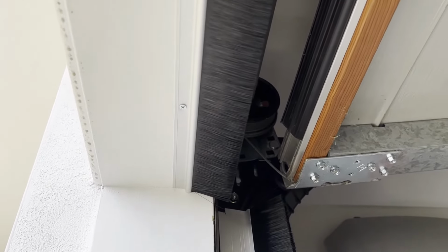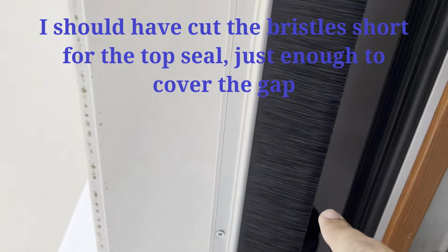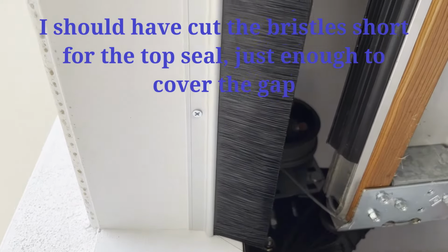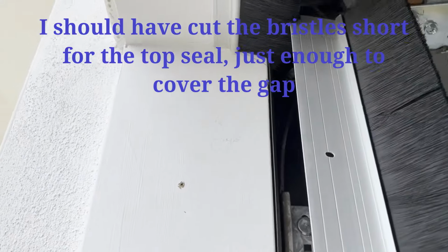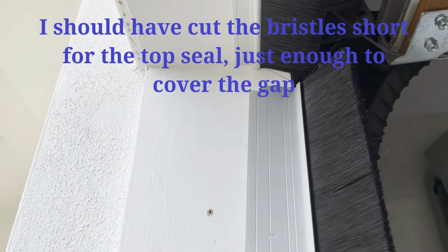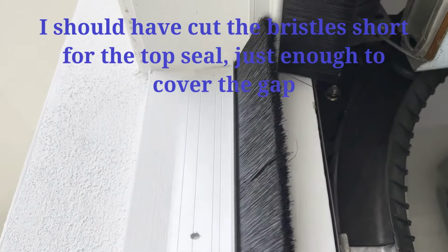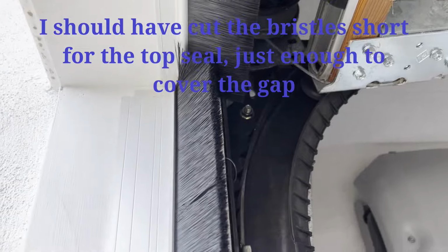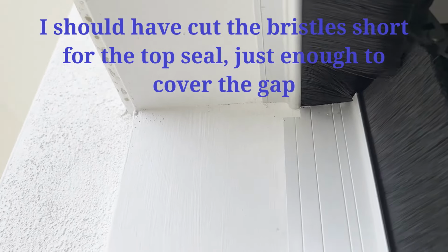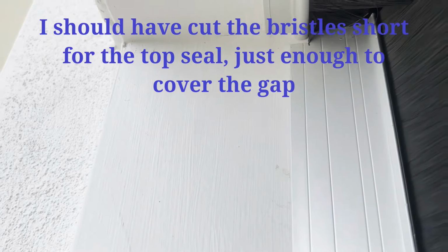Okay, so I think I've made a mistake here. Again, a rookie error, first time I'm doing it. I should have got these bristles cut, or should have got the seal which was a shorter length. Because this was a longer length, I can't put the side seal perfectly aligned. If I was putting it here, it's not coming flush against the door. So in order to do that, I had to cut a notch, as you can see, and shove this in as such. This is flexible, so I can bend it and then shove it in, like this.